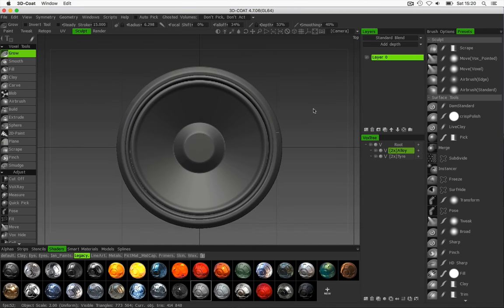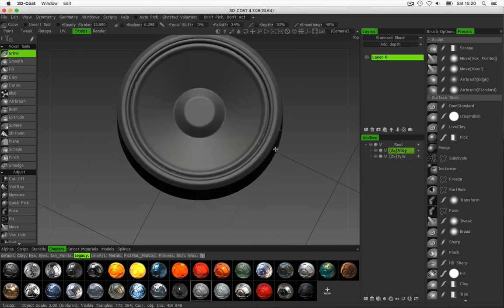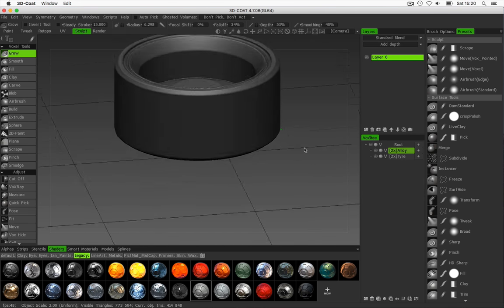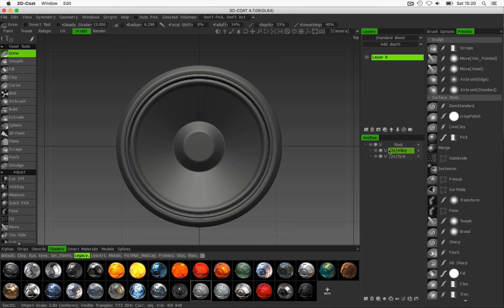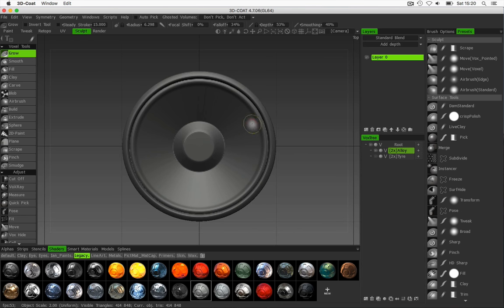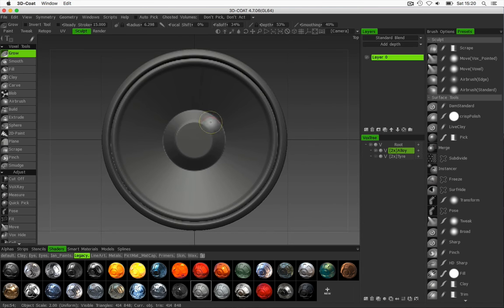And same for the alloy itself. It's just a little bit easier to understand the form. So there you can see I've got my basic tire ready to go. The next stage is to start working on the alloy itself. You can hide this object if you want to and just zoom in a little bit closer.